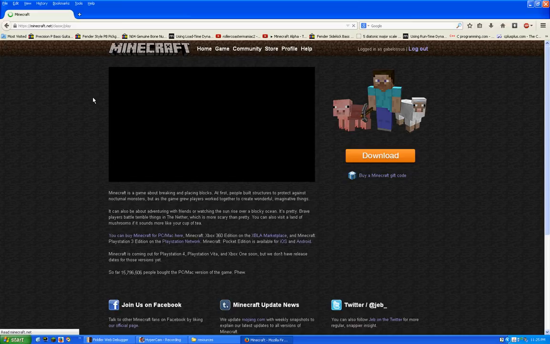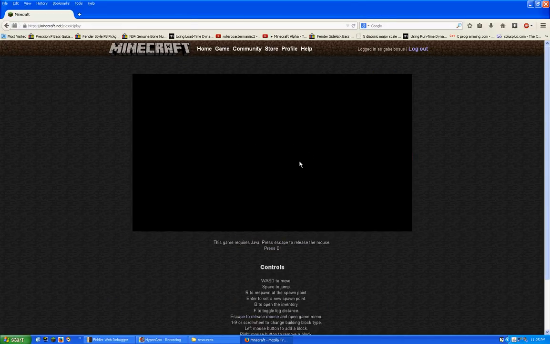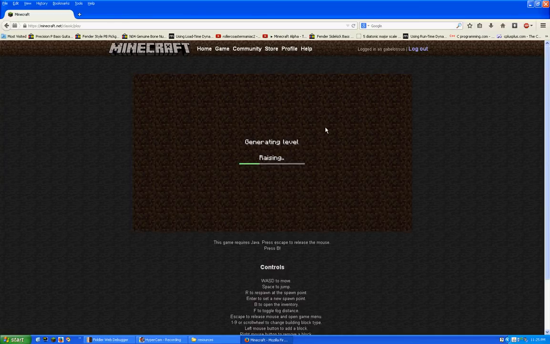Oh, by the way, Minecraft Classic on the website does not work with Java 7. How they did it is when Java released Java 7, if you want to put an app on a website, you are required to purchase, I mean buy, a security certificate so that Java knows that you're not a fraud website, which I think is ridiculous. So you need Java 6 if you want to play on the website.